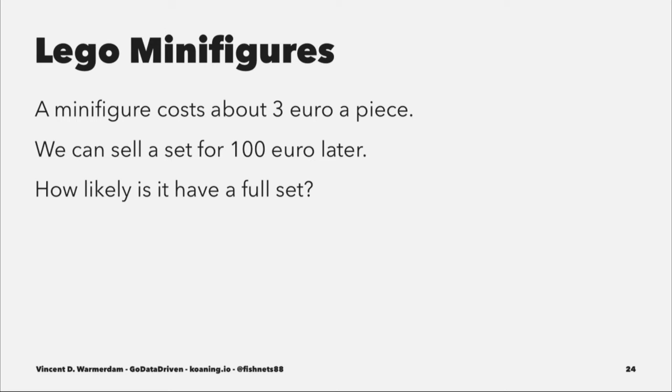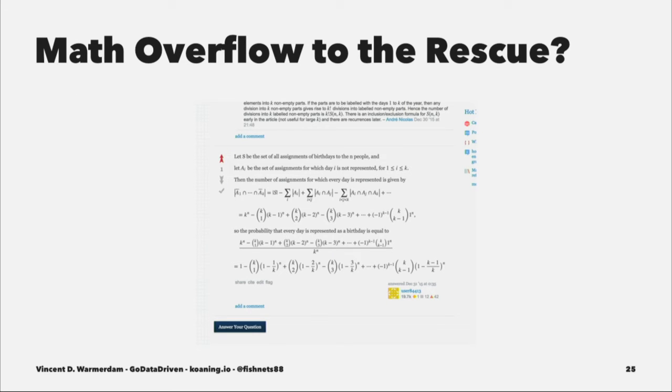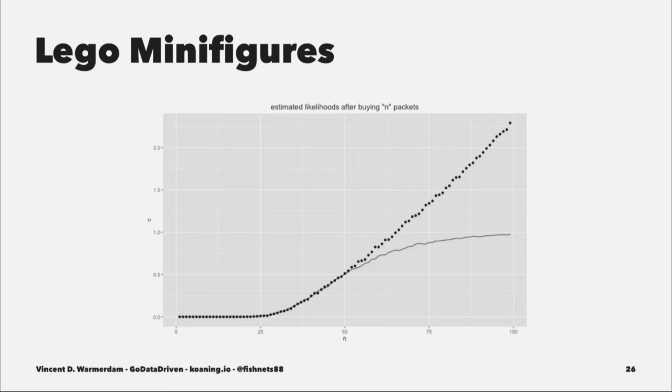And when I say I'm going to do this with math, I'm going to do this in a programmer's way in math. So you go to Math Overflow, and you present the question, and then you get this answer back, which is even more complicated. Turns out there's this thing called Stirling set numbers, which I'm sure is interesting theory, but I want to solve the problem. So instead of looking at math or even Stack Overflow coming to the rescue, I should probably just simulate this. So I did.